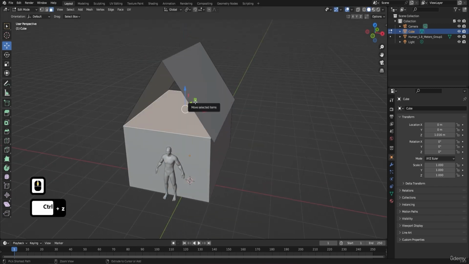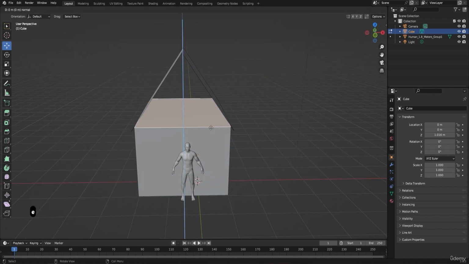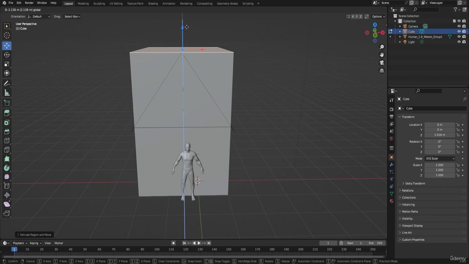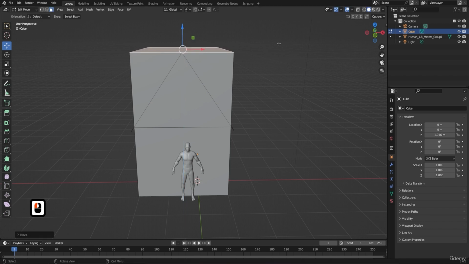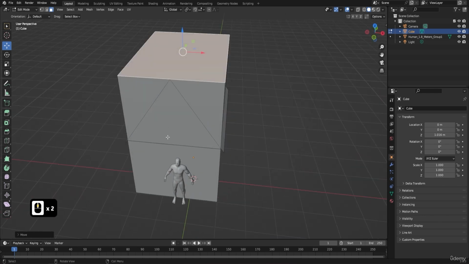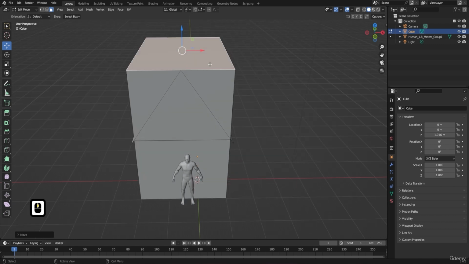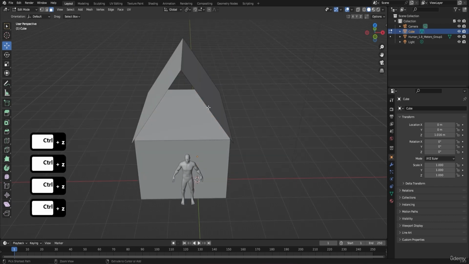Now, I'm going to go back because I want to explain that sometimes you can press E and then enter, not realize you've already extruded it, and then press E again, enter, and pull it up. Everything looks the same, but you'll see that in here there's actually another face, so we need to clean that up. What I recommend, if you are a beginner, is to make sure that when you're doing extrude, you only extrude once.